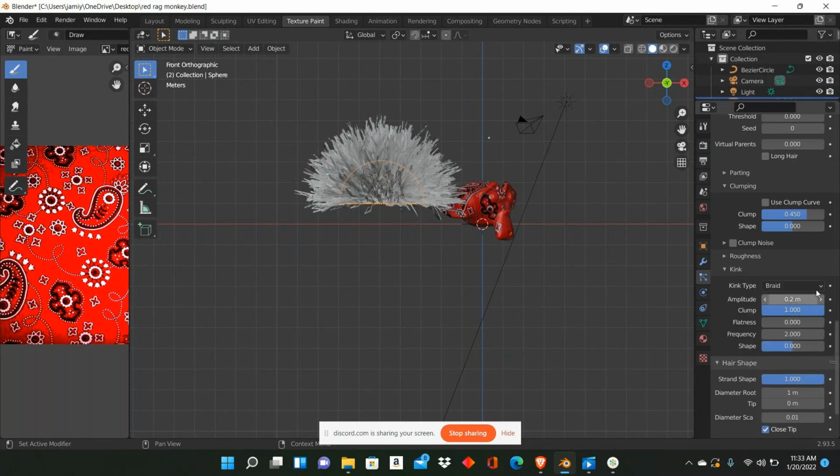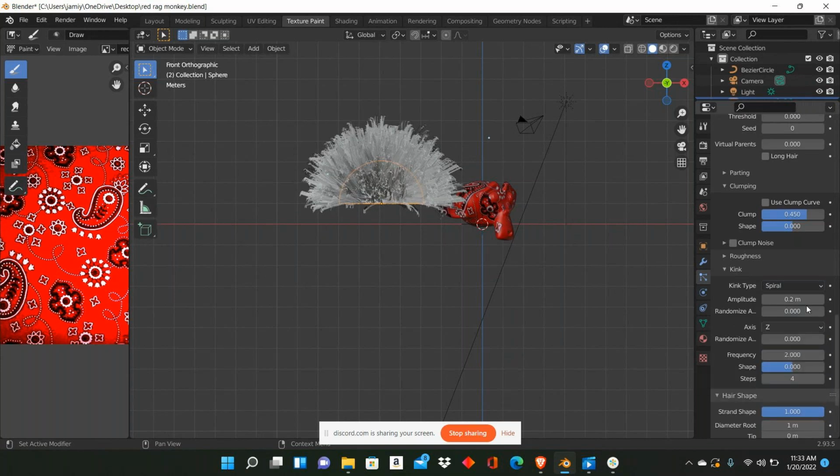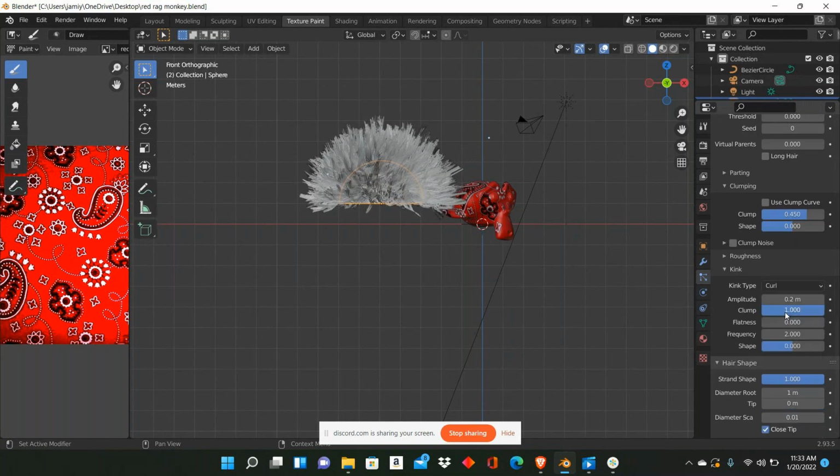I didn't know they had braid. They have spiral. I'm going to choose braid because the last one I chose curl. And this can be any hair type of your choice.